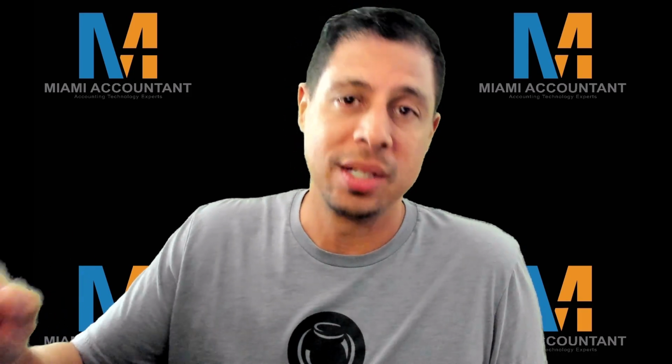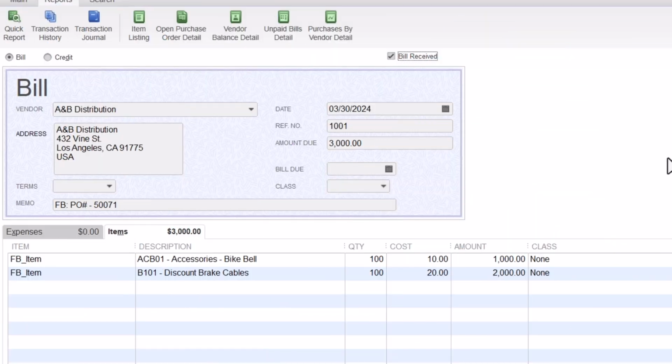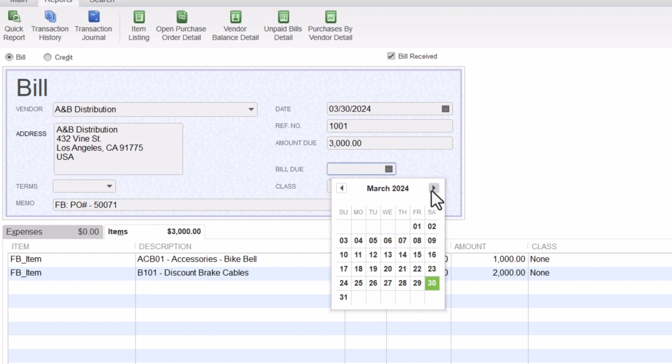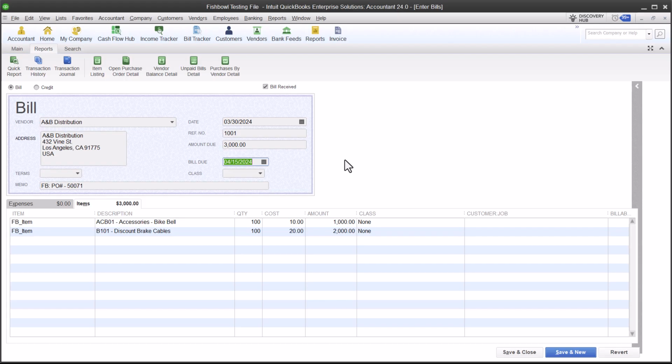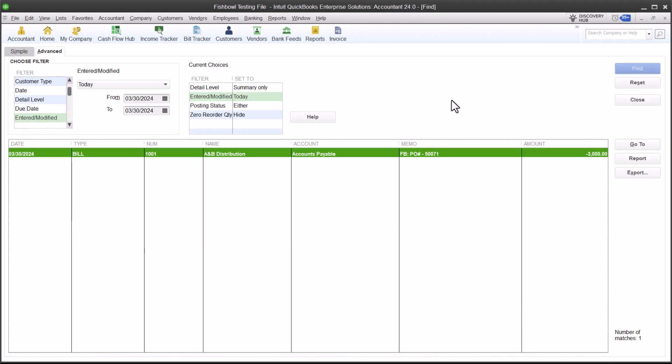And remember to use the receive date, and then come over here to QuickBooks and manually put in whatever that bill due date should be, so that whenever it's time to pay it, you have the correct date on there. If you get any discount for paying within a certain period, you want to make sure you update that bill due date so that you can get that discount for paying on time. So I'll go ahead and save my changes for my bill due date, and that pretty much wraps up our process.